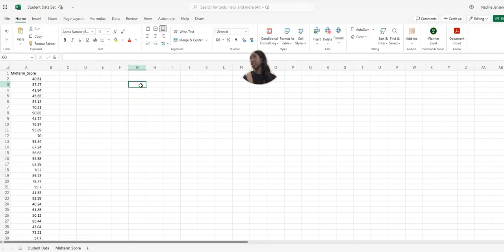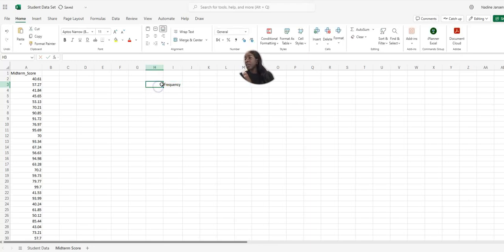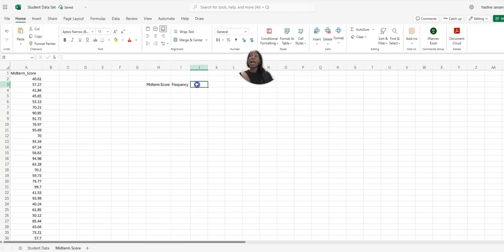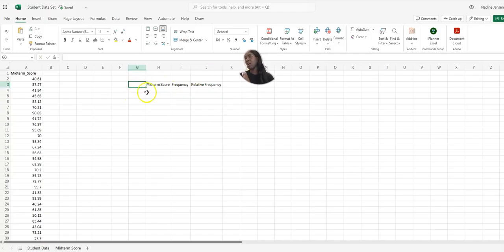So to help me begin creating my frequency distribution table, I'm just going to start organizing some things. It doesn't particularly matter where, but I do know that I'm going to want a column for the frequency. And what are we counting? Frequency means count. We're counting midterm scores in this case. So I'll also make a column for the midterm scores. I did say that I would go on and expand to create also a relative frequency distribution.